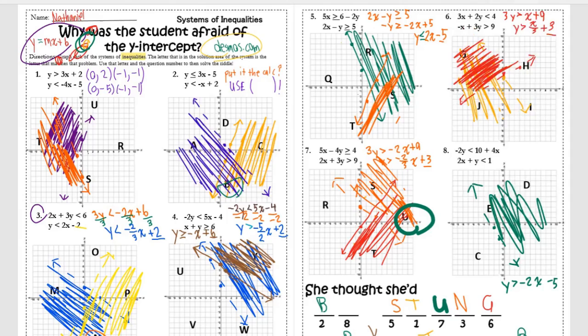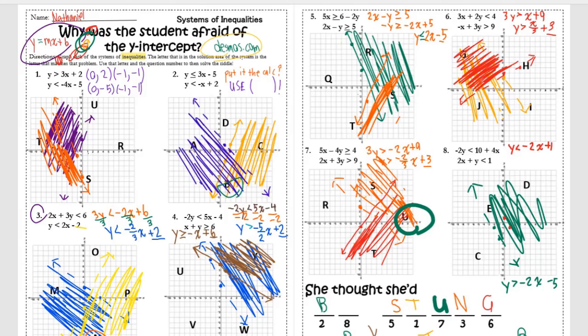For our second inequality, we're going to subtract 2x from both sides because 2x is added to y, and the opposite of addition is subtraction. So we have y is less than negative 2x plus 1. So two good points for this inequality are x is 0, y is 1, right here, and 1, negative 1. So x is 1, y is negative 1.